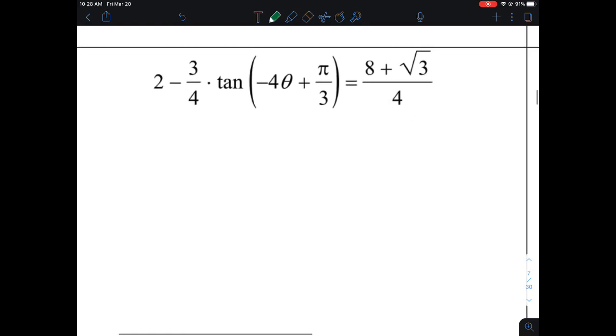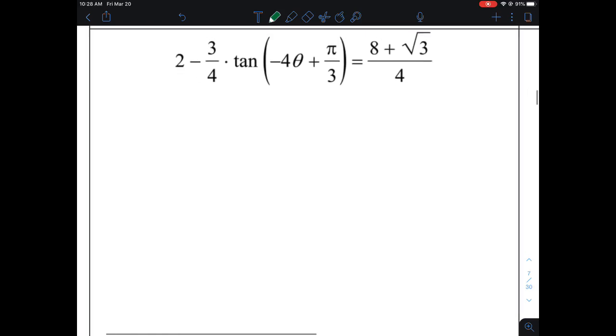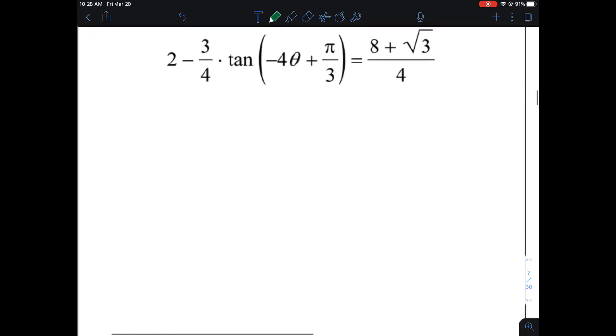All right, next one here. And this is the first one that we've seen in this video where we've had a function inside of the trig function. Now, that doesn't affect the way we start, but it does affect the way we're going to finish. And so to begin the problem, I will need to isolate the tangent function so that I can figure out what tangent has to be applied to. So my first move would be to multiply by 4 on both sides.